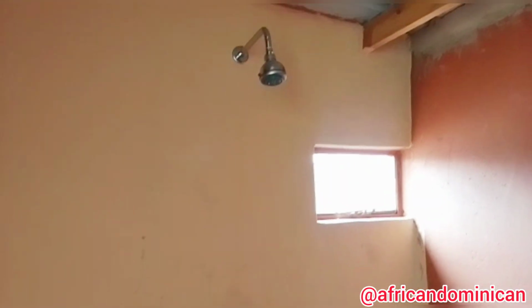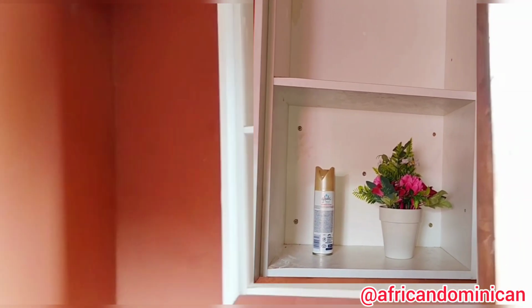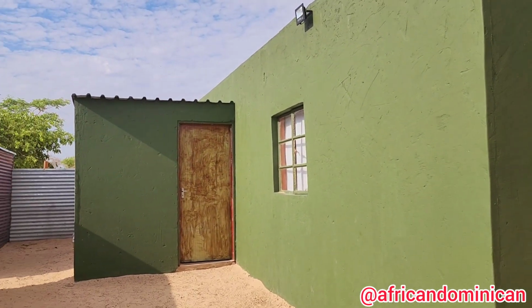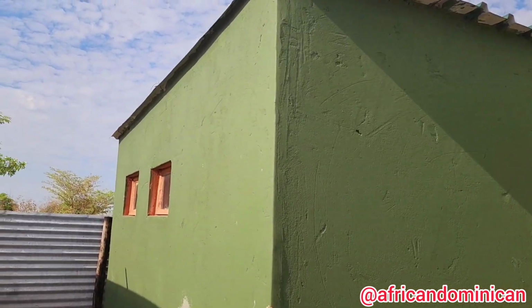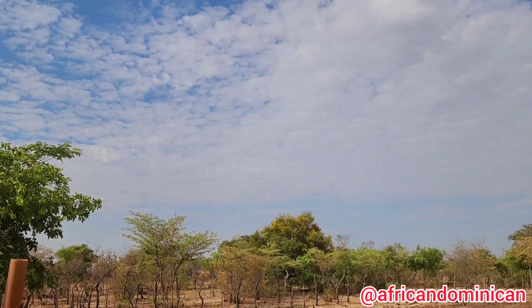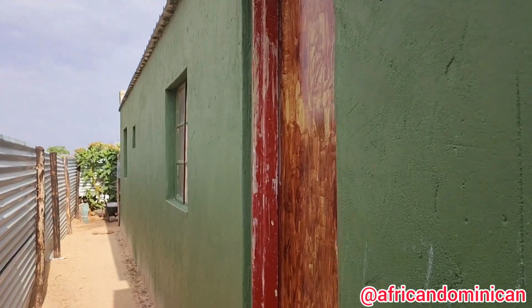And of course, right now, let's walk to the shower. The shower is also attached to the building. So this is how the shower looks. You can shower inside comfortably instead of showering outdoors. But of course, I also have another option for that. And also, I forgot to show you guys one thing. You can also enter the shower area from the front of the building or the back. It's up to you. And like I told you guys before, we have plenty of open space land in the back where I'm going to expand. If I want to add more stuff, I can also expand more buildings in the back.